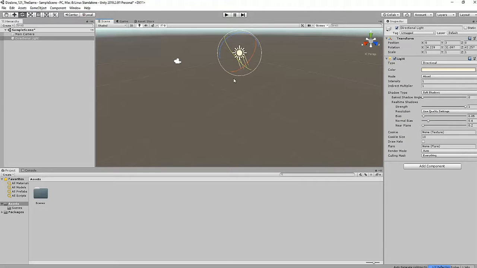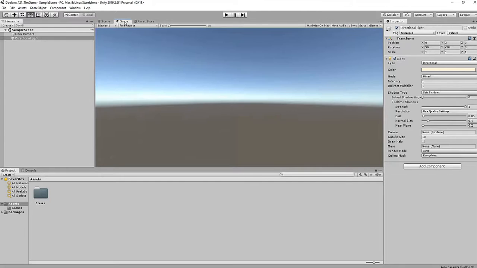So I'll Control Z back to the beginning and select the scale tool. With this scale tool you can scale universally by selecting the white center square, or scale via the other axes by selecting that scale. So this is the Game tab, and the Game tab is what shows when you are in run mode.